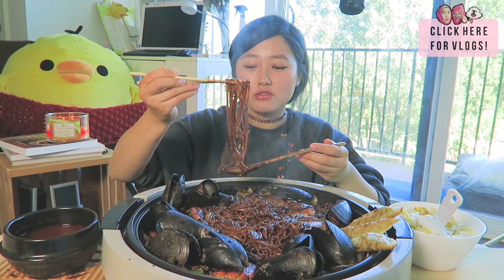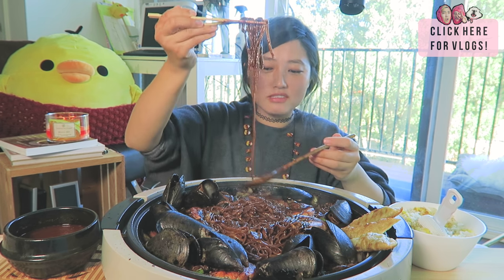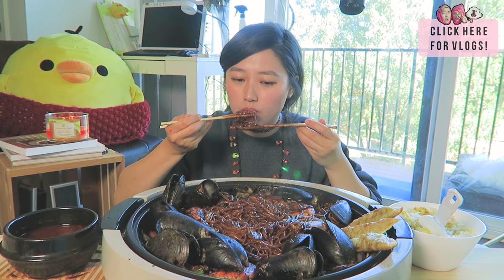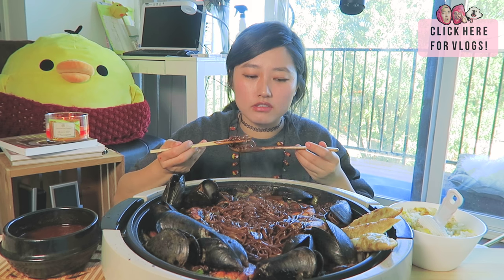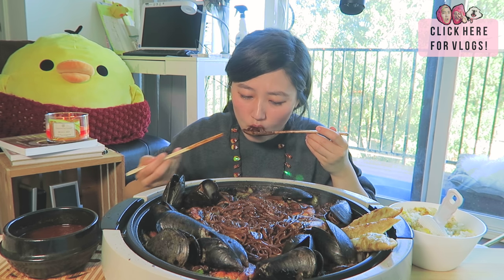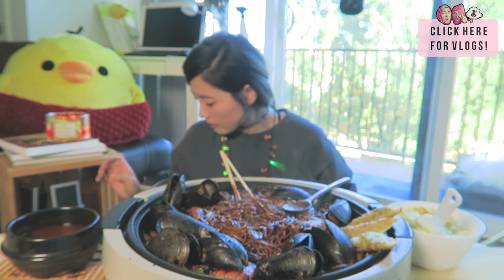Honestly, I don't really taste the soybean paste. Maybe I'm just not good at it, but it tastes good, okay? But I don't know if it's good because it's just, you know, black bean noodles, because I love it. But I mean, it was a lot saltier as you guys saw, probably because of the soybean paste. So I have to add a lot more sugar.